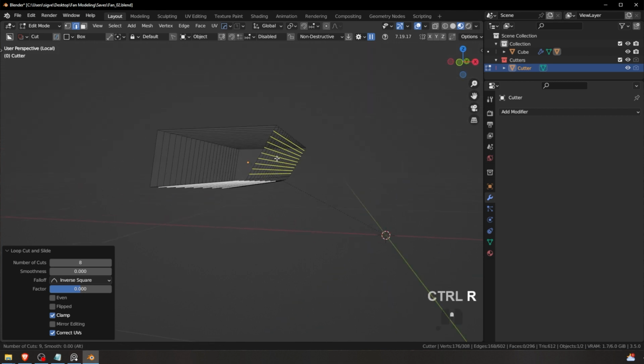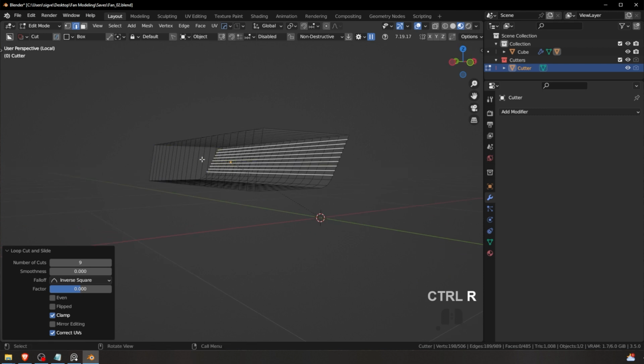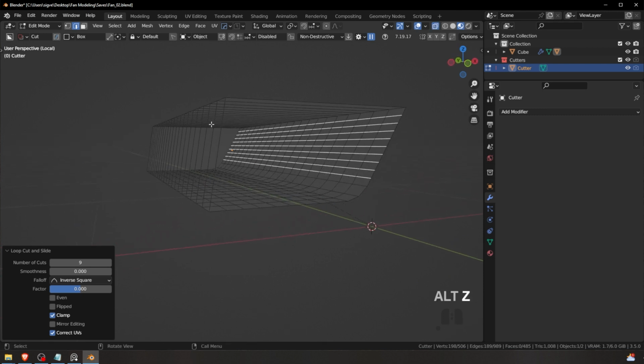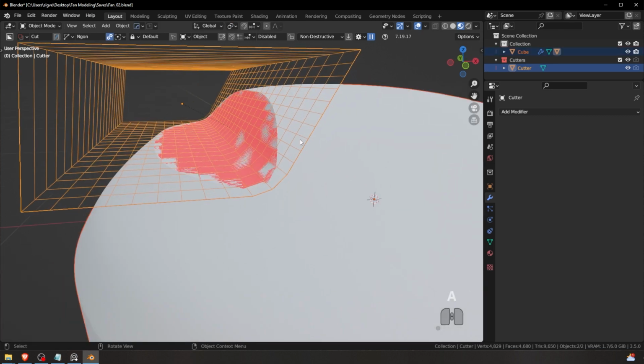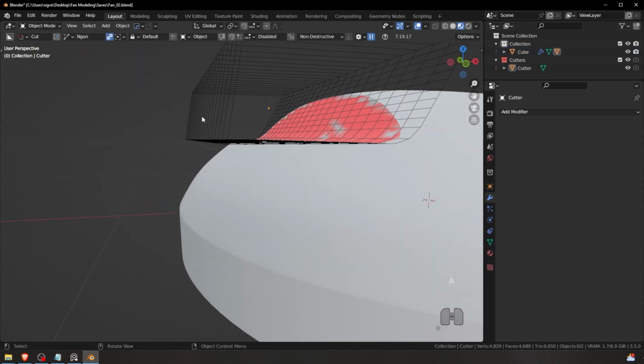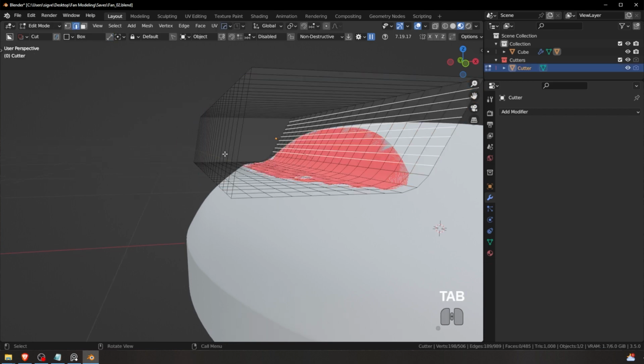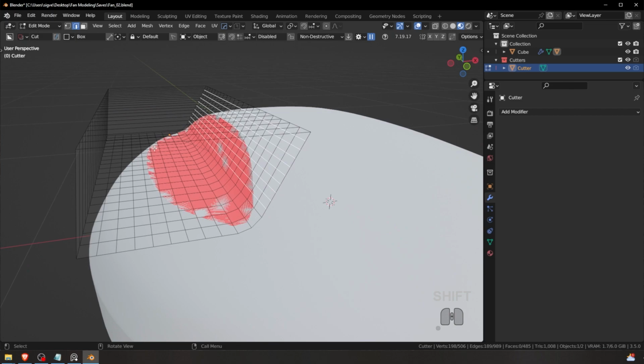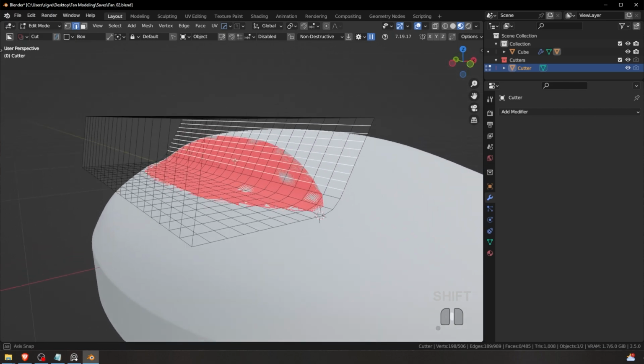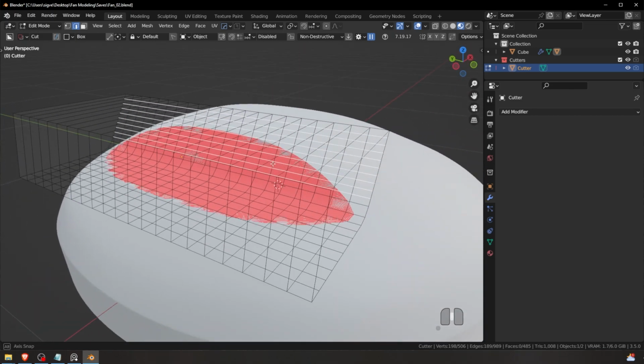So like this, just don't forget all the axes. In our case, we don't need anything in here. We don't need to subdivide this one again, because it's not touching any geometry. So just make sure that we have this grid pattern on the areas where it's touching the geometry.